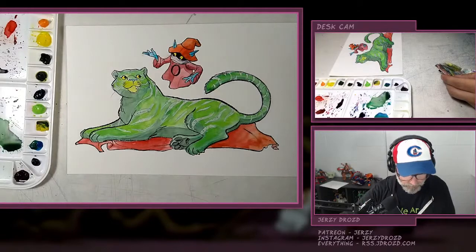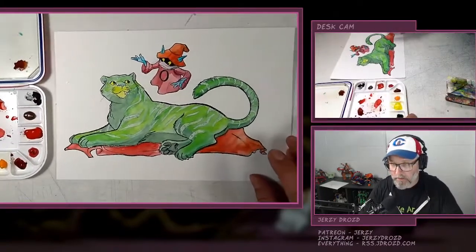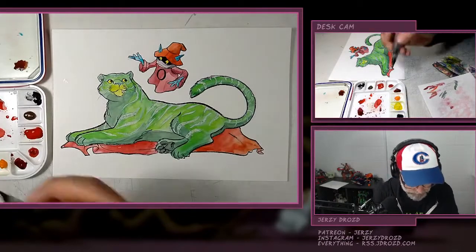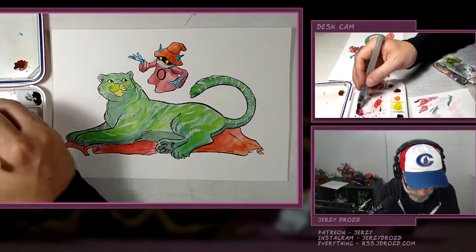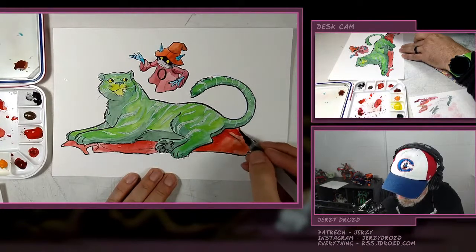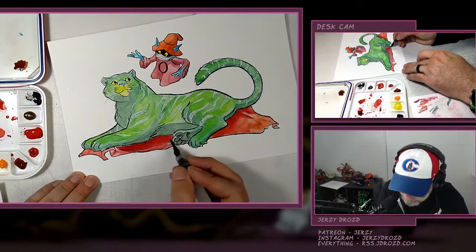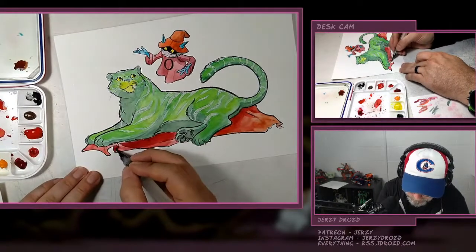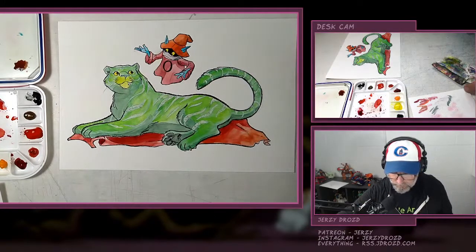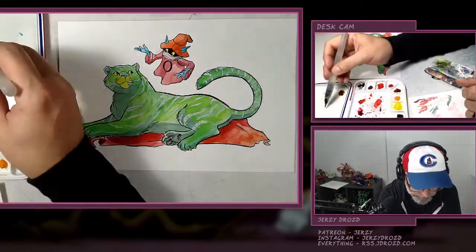All right, a little bit further. Now I'm going to switch sides to my reds. I'm going to set you aside for a second. I think I want to also put just the tiniest bit of shading underneath Cringer's muzzle there. Need a little bit of this light green.